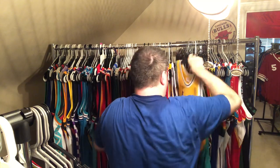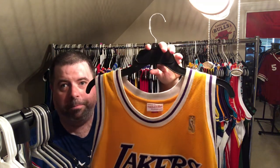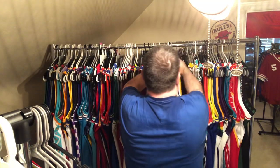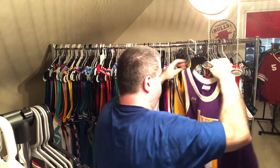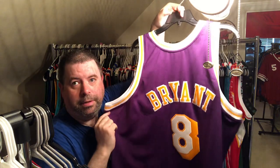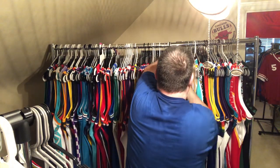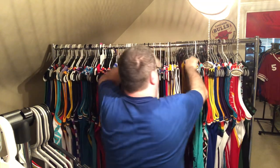And, of course, rest in peace, Mamba. Here's his rookie gold, 96-97, gold logo jersey. And the only All-Star I have for Kobe is his first All-Star game, 98. The Road Purple Lakers, number 8 from 98. Of course, they made him an MJ for that game. I got both of those. I got MJ and I got Kobe.